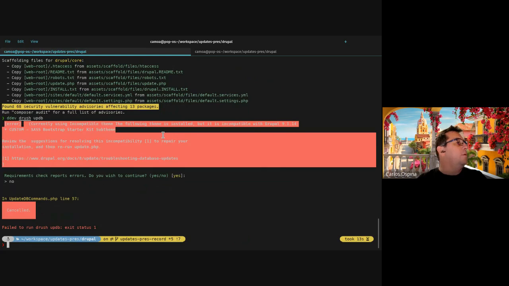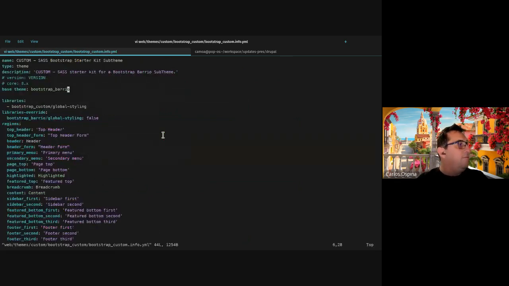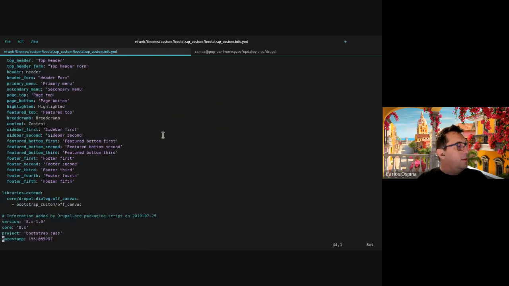If you read the problem, it's saying that my custom theme is not compatible with Drupal 9. And this is just a little historic piece of information. I am going to edit my info YAML. And at the end of this file, there is a core compatibility that says 8.8, right? That was the old way.